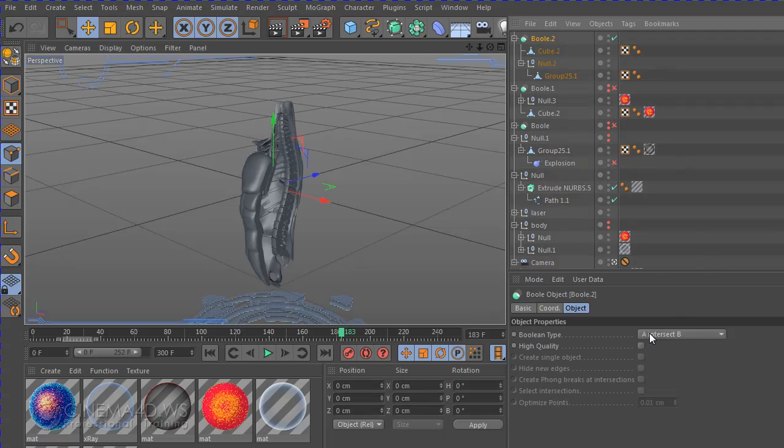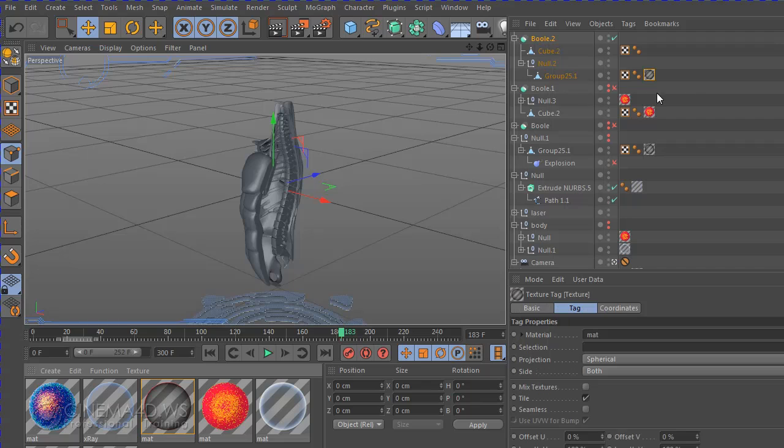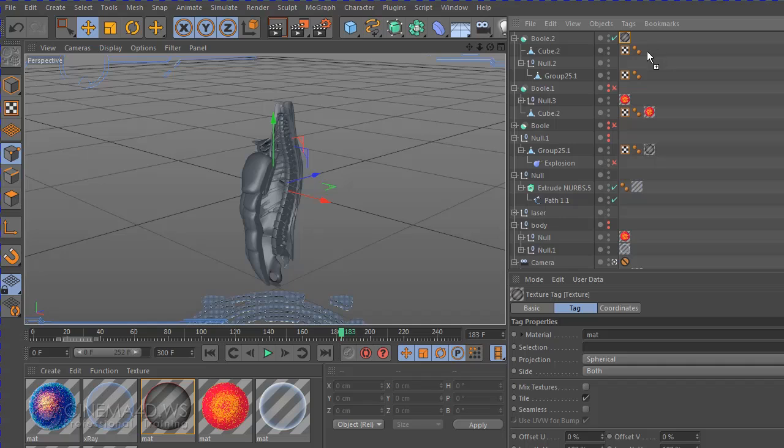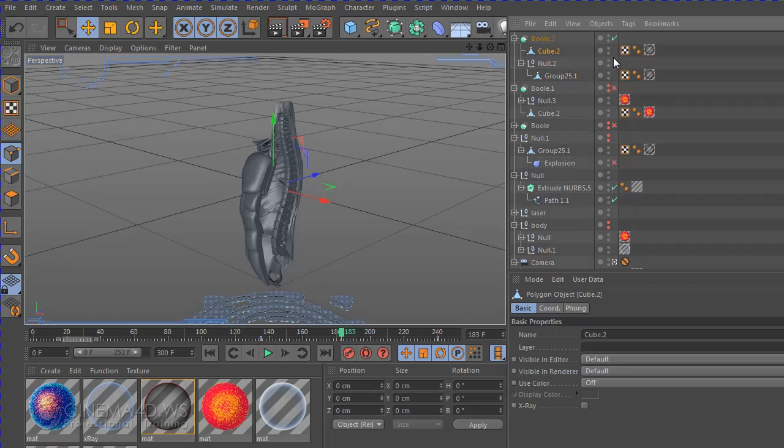And we're going to change the A intersect B, as you can see here, to view the first body. Now we can drag again to this group, this cube.